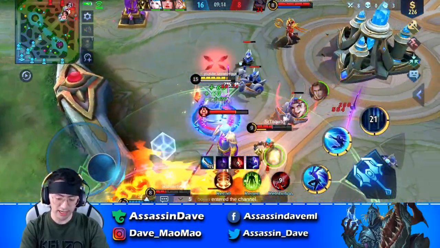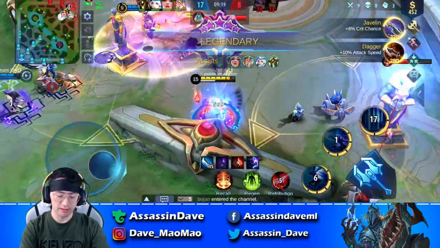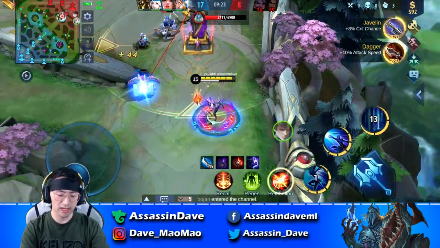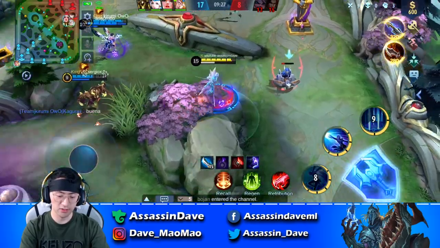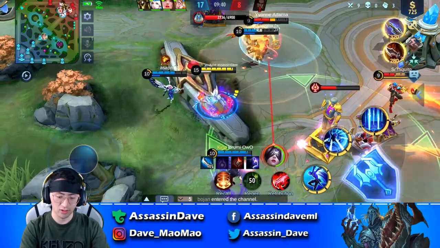Dude, this delay is crazy. Pulse skip! You see, when you use your skills like that, you're gonna save your skill one. And then if you have your skill one, you can always go in and poke like this. Skill two and then skill one instantly to dash away. You'll be safe. Pulse skip!